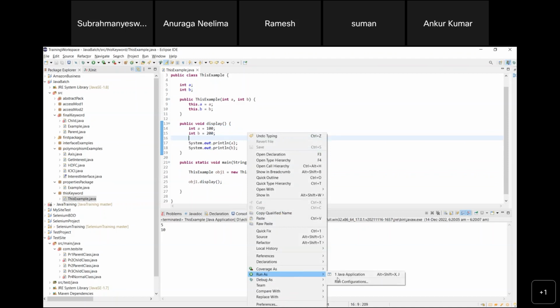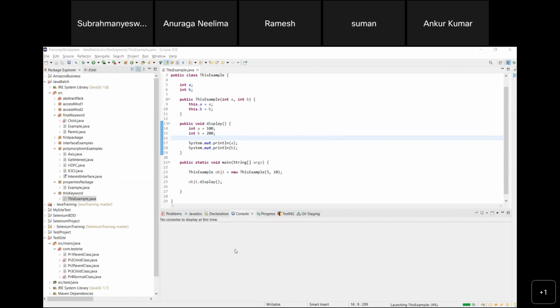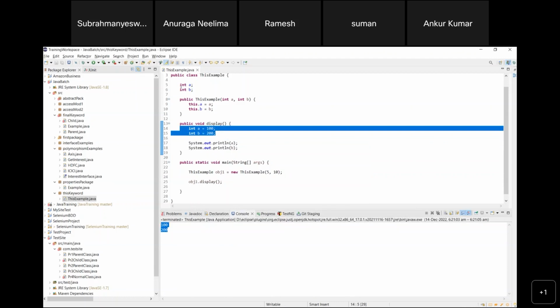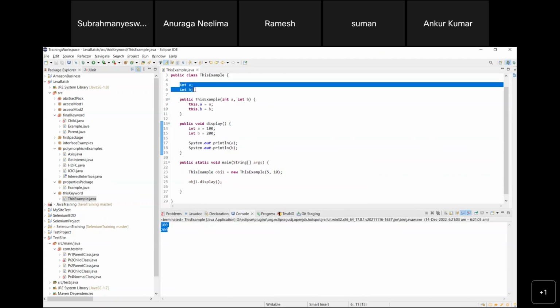Run as Java application. So 100 and 200. These are the local variable values. But I would like to print the instance variables.